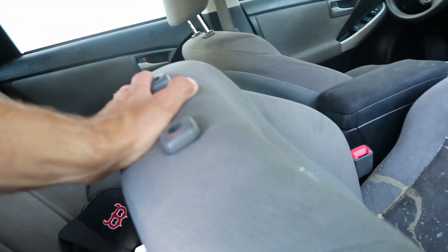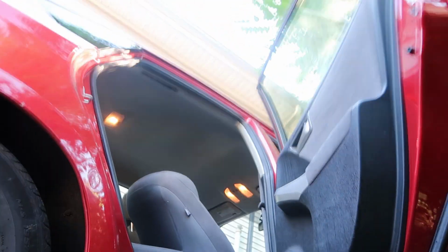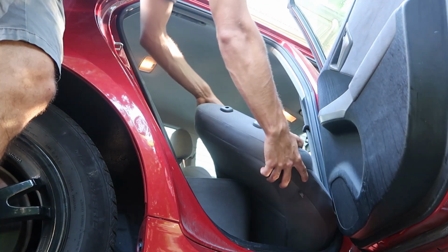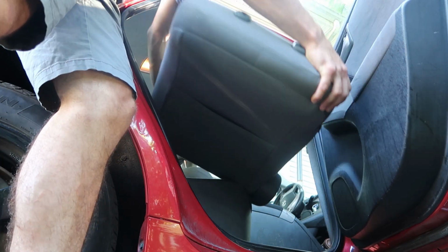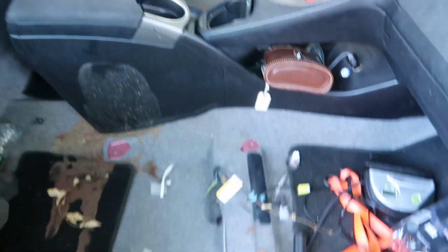Now, one thing you could do to make removing your seat a lot easier is to first remove the headrest. However, not all cars can do that, so I'm gonna show you how to do it without having to remove the headrest. If you remove the seat out of the back door, it won't matter if you have the headrest on it or not, because it's not gonna hit anything either way. So just lift the seat up and squeeze it on out. And there we go, we got our seat fully removed. It looks so strange. I kind of like it like this.